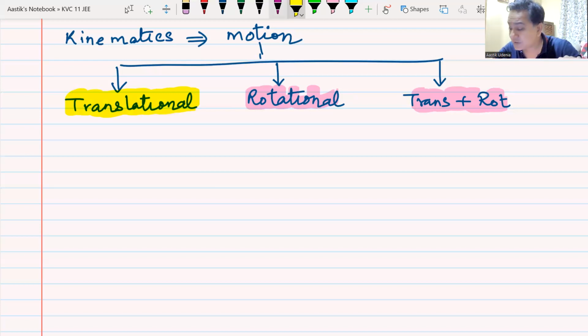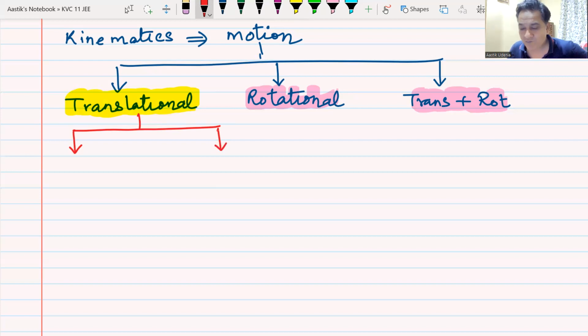Now this translational motion can again, my dear friends, be subdivided. I'm not talking about the division of rotational motion because we will study that when we come to that part. This can further be divided into two categories. Now remember, whatever you have studied in 9th standard or previous classes, it's definitely correct. But you may not have studied those points in depth. You might have studied, just touching the surface.